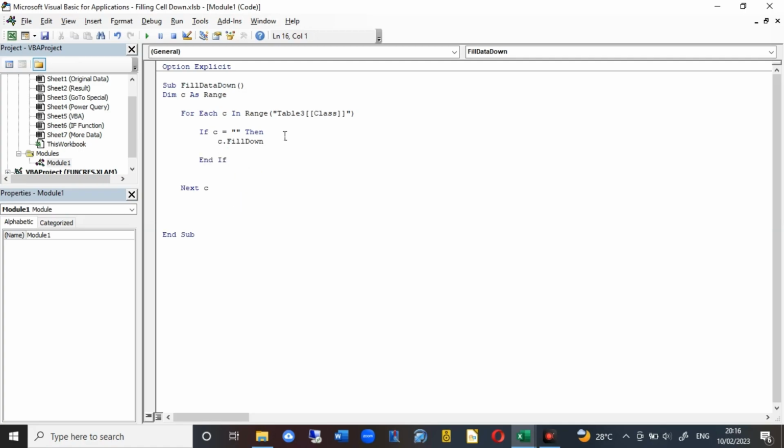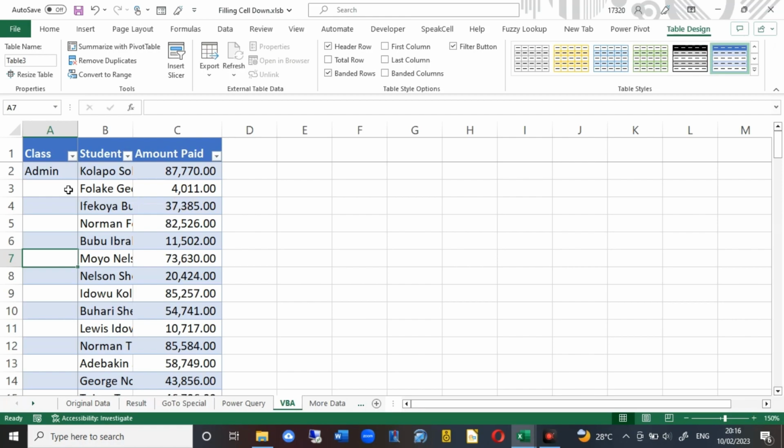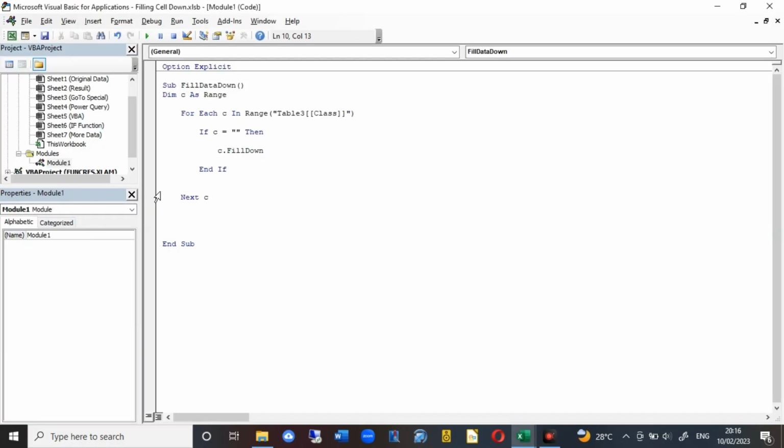What that simply means is that if you go through this range, the Class column, check every cell in that column, and if it is blank, copy what is above it into it. Copy what is above the blank cell into the blank cell.